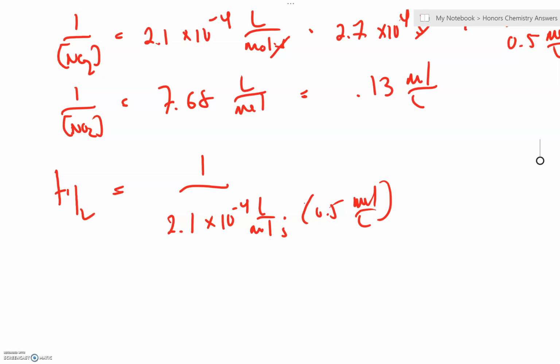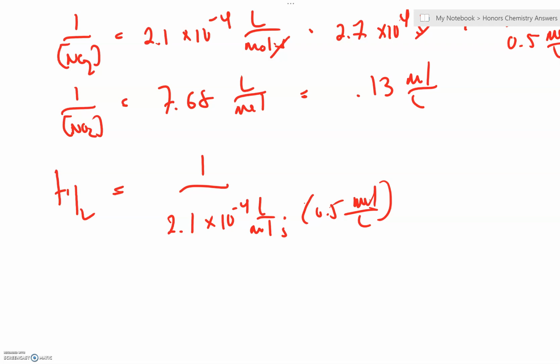Okay, so we're about to find the half-life. And before we do, let's remember that when we do this, obviously we're going to be inverting liters over moles, and that's going to turn into moles per liter. And of course, that's going to cancel out these guys as well. And so our answer, we expect it to simply be in seconds, which makes sense.